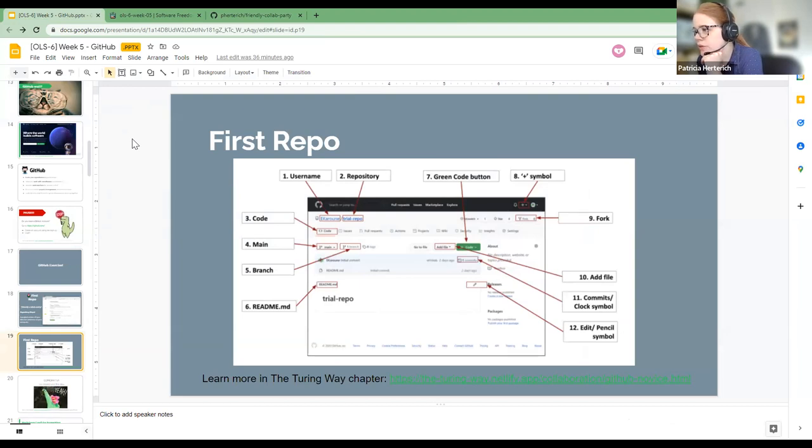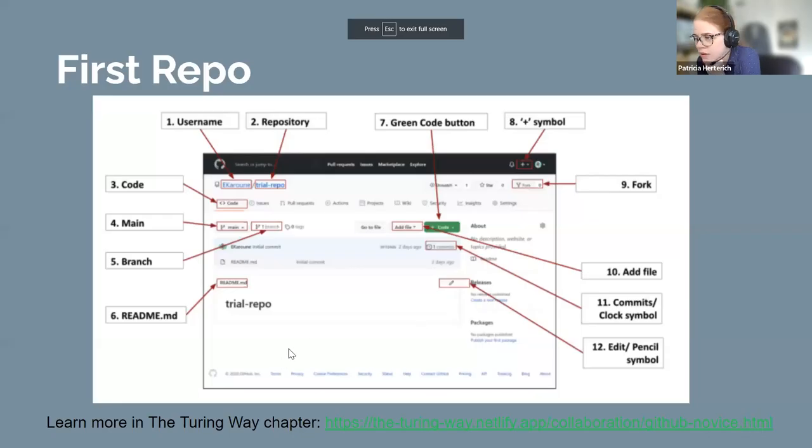What do we have here? Just gonna make sure everything is covered. We're gonna go into branches and forks that are coming, are shown here, and a bit of that terminology in a bit. The commits, which is basically your change history, you can see as well. Am I missing something? That's good.